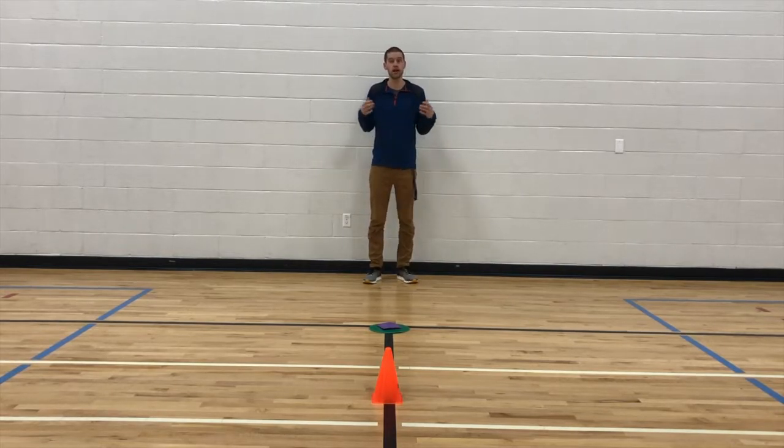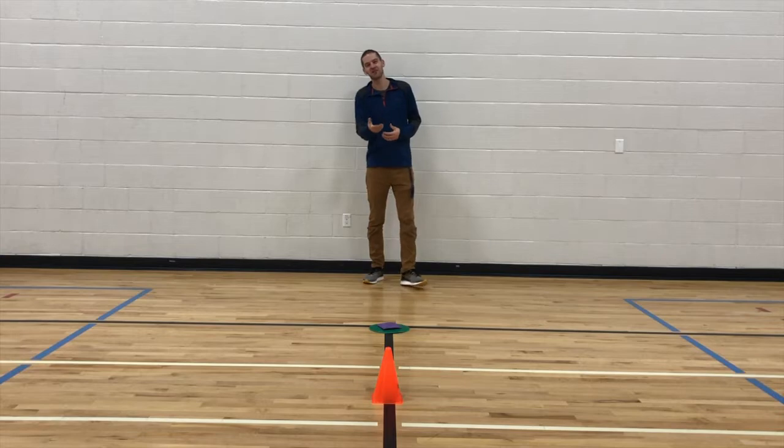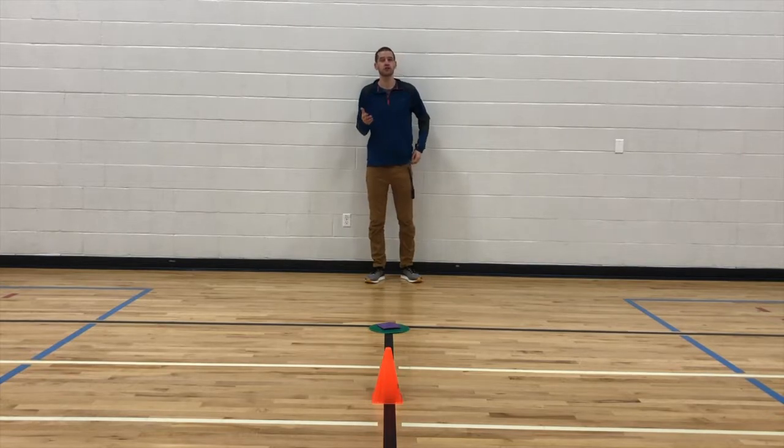If you're doing it follow-the-leader style, you would be copying each other directly. So if I was the leader doing jumping jacks, my partner does jumping jacks; if I switch to sit-ups, my partner switches to sit-ups. If I start busting a move on the spot — doing the floss — my partner would then be doing that as well. So you can actually incorporate dance into this game too.